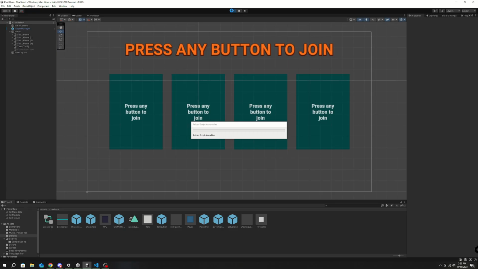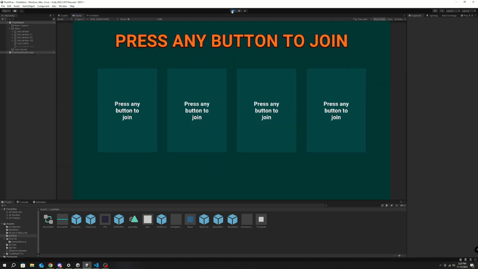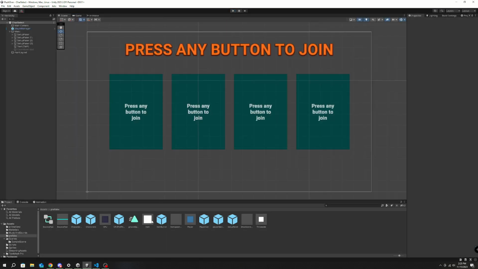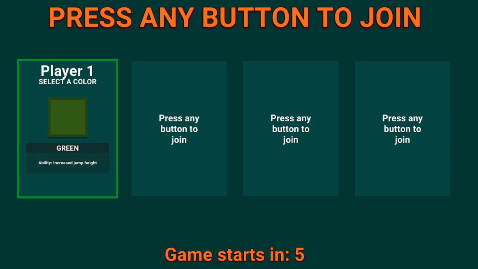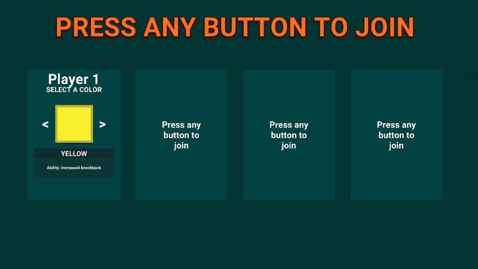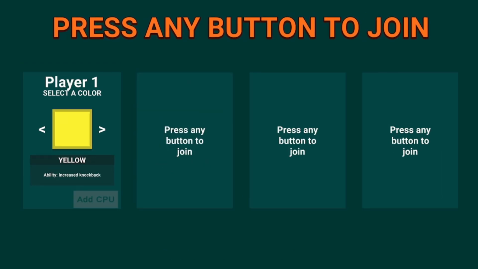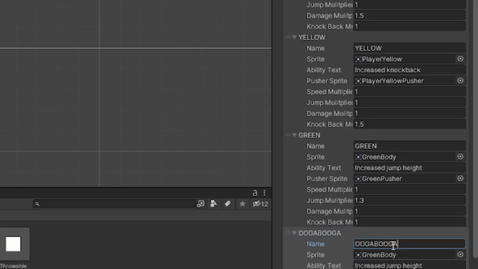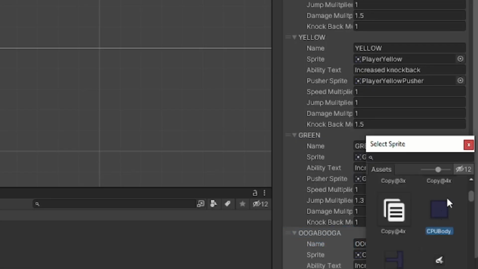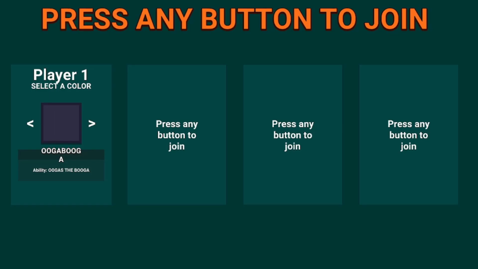which is pretty cool. And the last thing I did was create a character object using again OOP. This way I can give each character its own statistics and thus create special characters. For example, green can jump higher, blue is faster, red does more damage and yellow does more knockback. And I made a new character select screen, which now uses a list of character objects, so I don't have to manually add each character. If I create another character, it gets automatically put into that character selection screen.